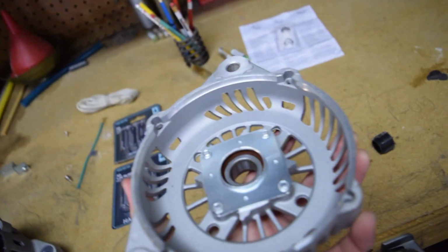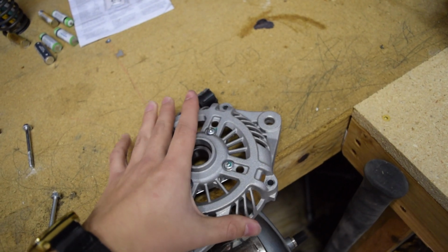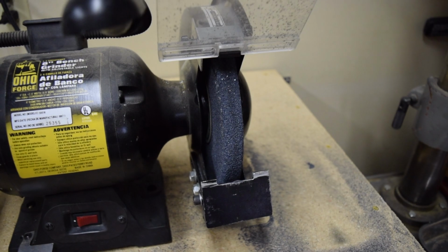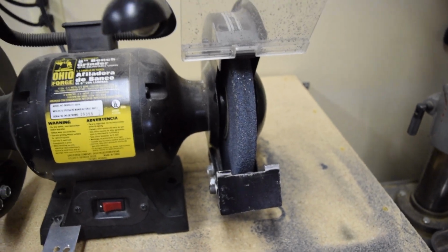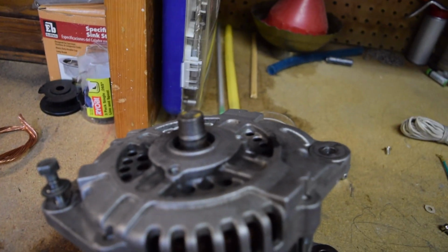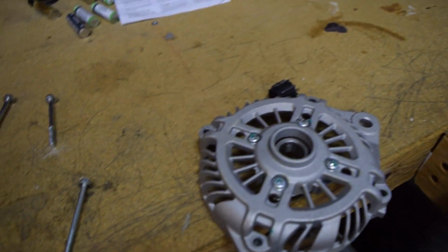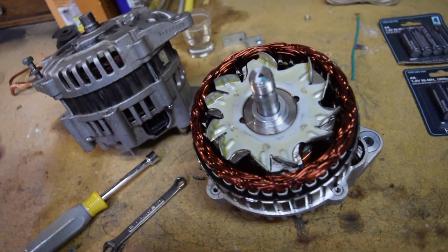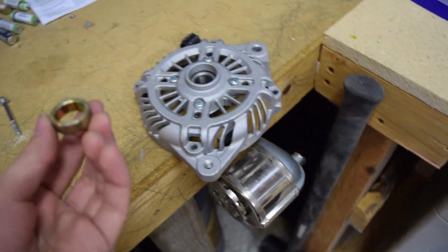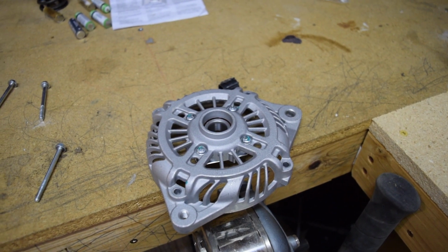So you can see underneath here there's a bearing right there. So we're going to make sure that we don't accidentally nick that or anything. I'm just going to use a grinding wheel like this. You could maybe use a Dremel tool, but it's kind of a thick piece. So I'm going to use this, and we're just going to shave it down. You can see the old one had a tiny lip right there. But we're pretty much just going to make it flat because that's really all we need. We just want the spacer to press up against the bearing with a little bit of space coming out on top. So I'm going to do that, and then we'll put it back together.